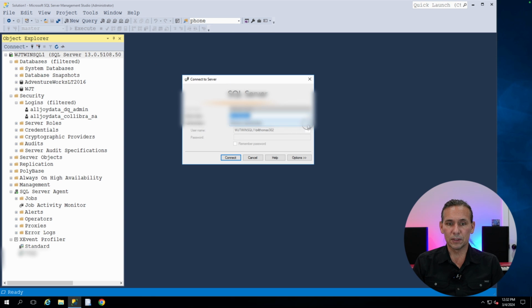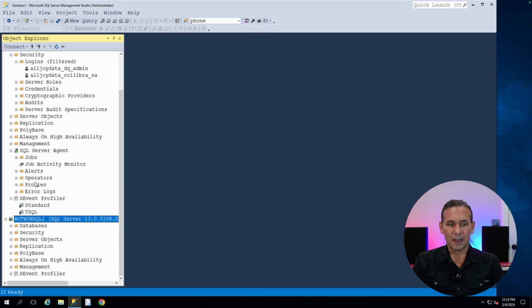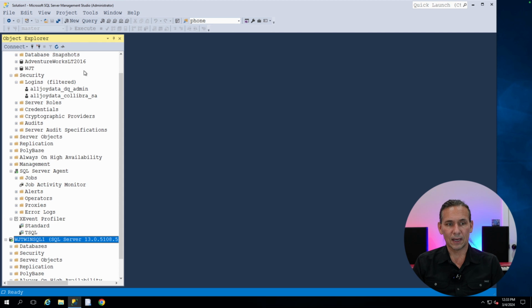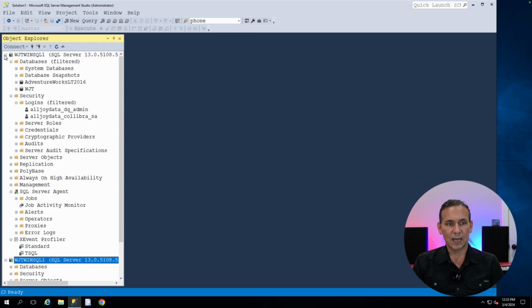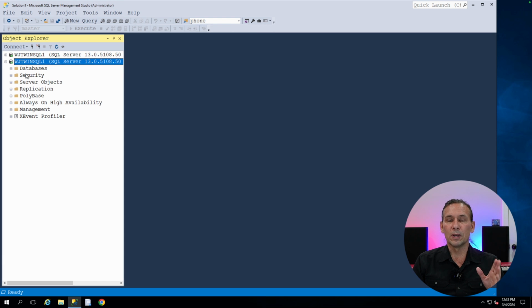Instead of using my Windows authentication, I'm going to use the Collibra login with the password, which I think I still have in my clipboard, and hit OK. Now this is my connection. So I've got two connections now: my first connection, which happened with my Windows login, and now a connection down here with my ALLJOY Data Collibra login.